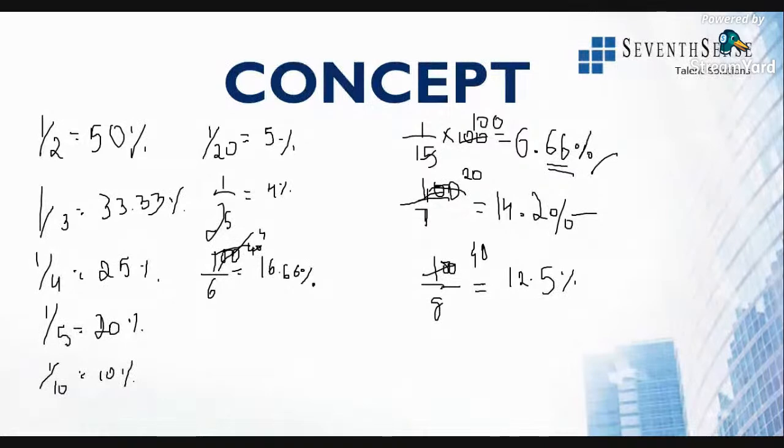Next, it is 1 by 7. We already did that, and 1 by 8 is done. So we'll go with 1 by 9. It is nothing but 100 by 9. In 100, 9 into 10 times is 90. Remainder is 10 again. 9 11s are 99. So 11 times is 99. 1 is remainder. We'll take 1 decimal. So it is 11.11. It keeps on going. Again, it is a recurring decimal value.